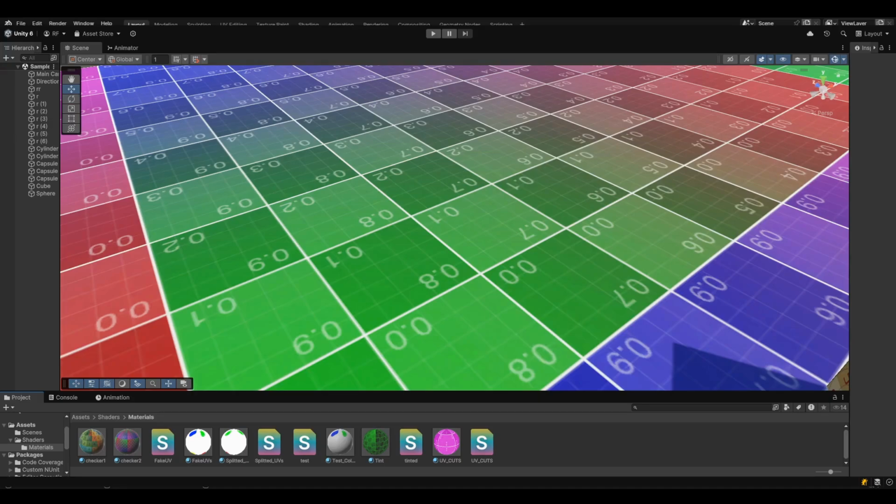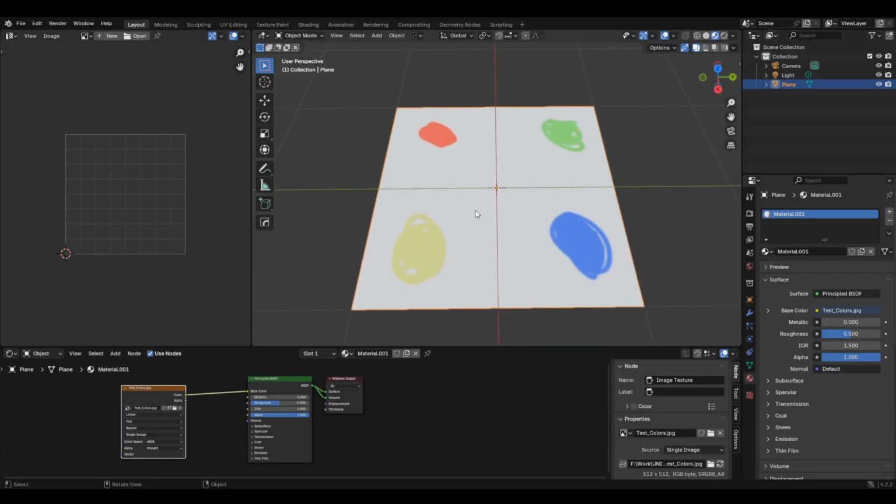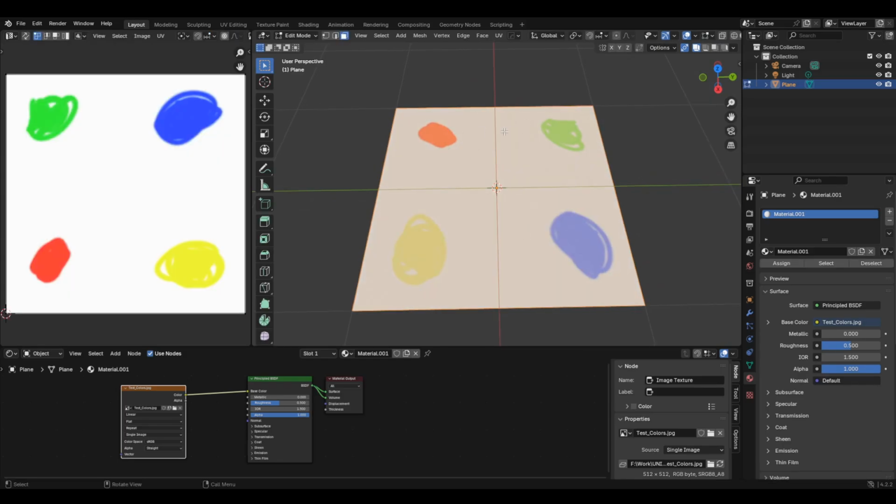In this tutorial I will show how to work with UVs in the shaders. To show what I'm going to do, first I'm going to show it in Blender. I create this image and we have here a plane with no code. If we want to put one of these spots in all the corners of this plane, we need to cut it and then make the UV.